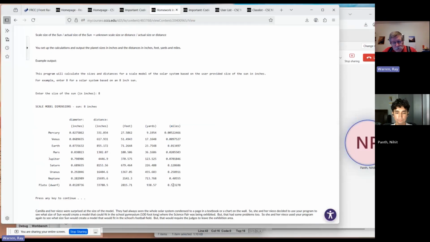It's interesting to see, to get it into something that you can wrap your head around. So for instance, if the sun was 8 inches, Mercury is 27 feet away from that, which is a pretty good distance from an 8-inch sun. But then again, it's kind of close too, and the size of it is 0.02. Let's say it's 3/100ths of an inch, which is pretty darn small. And it's something to wrap your head around.